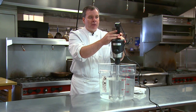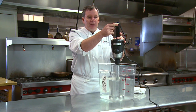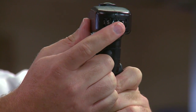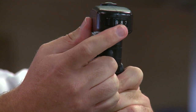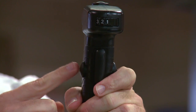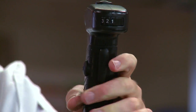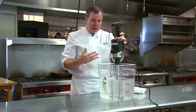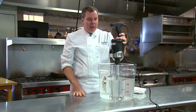Now if you look closely, there are different speeds. We're down here at a very low speed, and now we can increase the speed all the way up to high. And then there's an off switch right there, okay? So you can have total control of how much you're going to blend and how long you're going to blend.